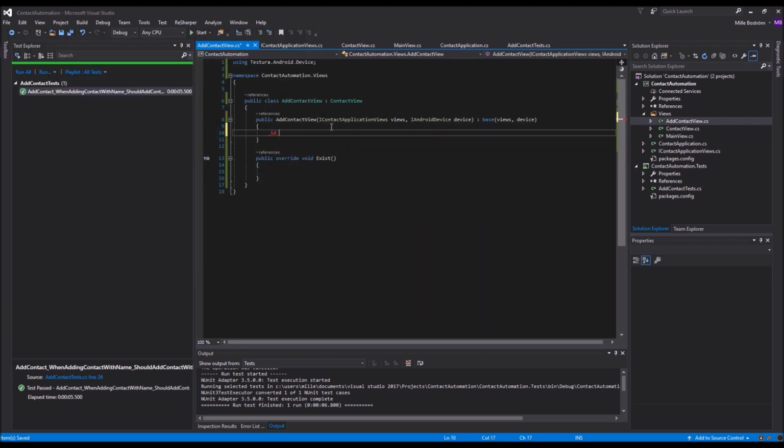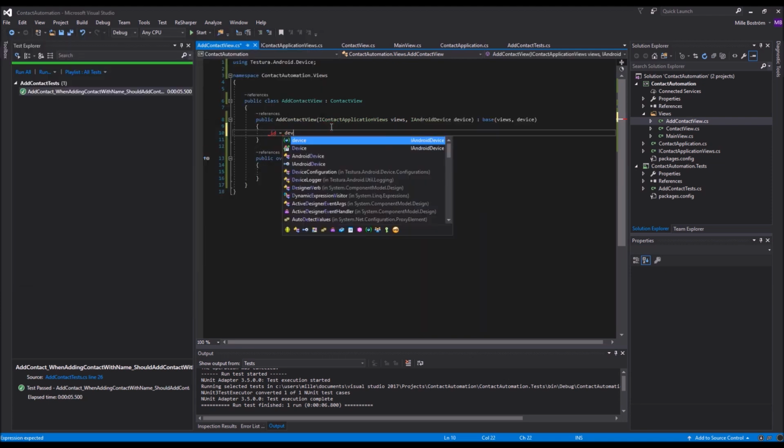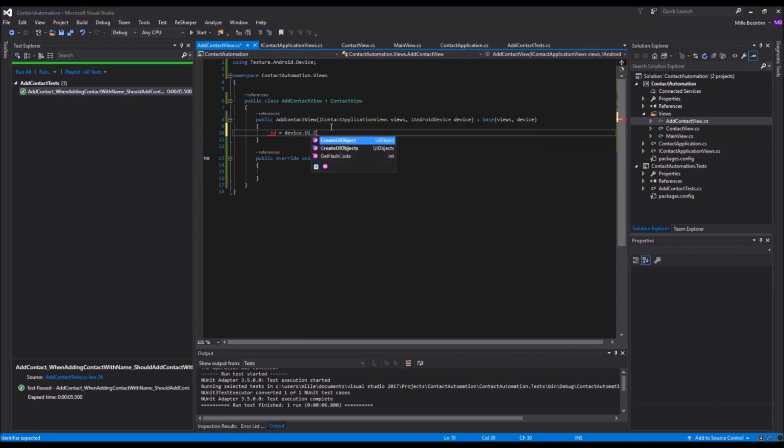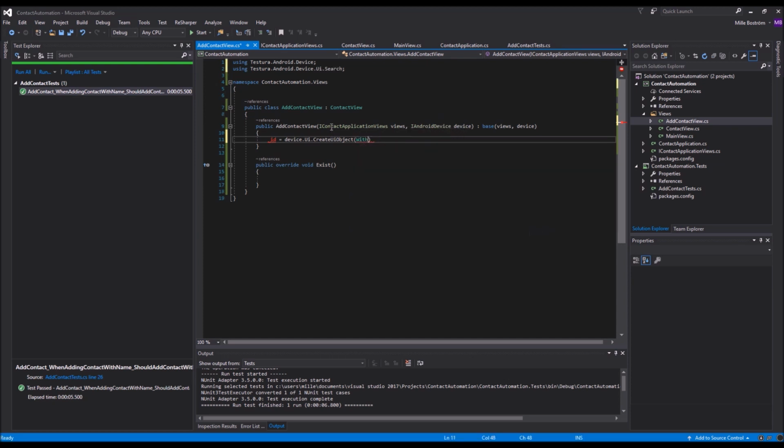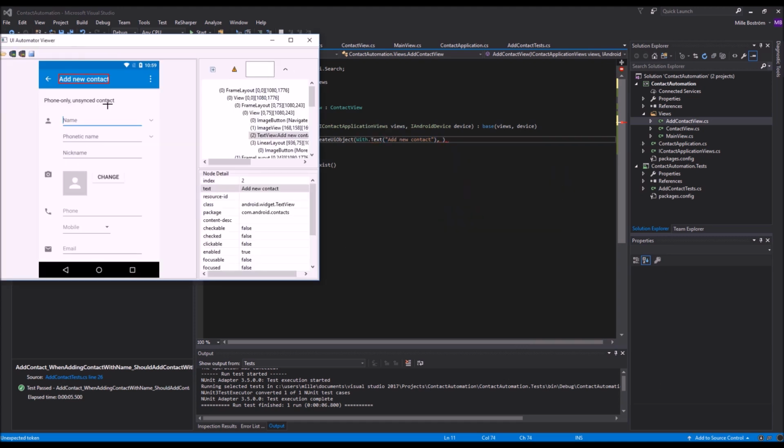So ID, and then we're gonna use, let's use the index too.